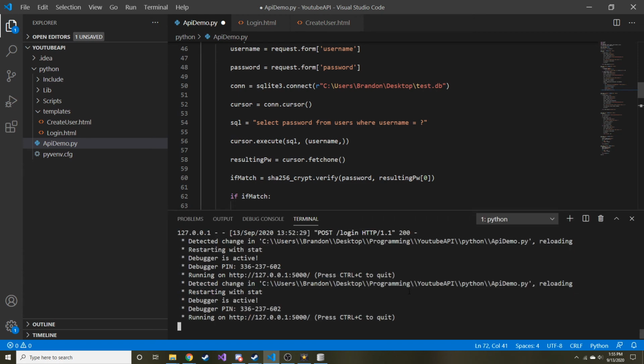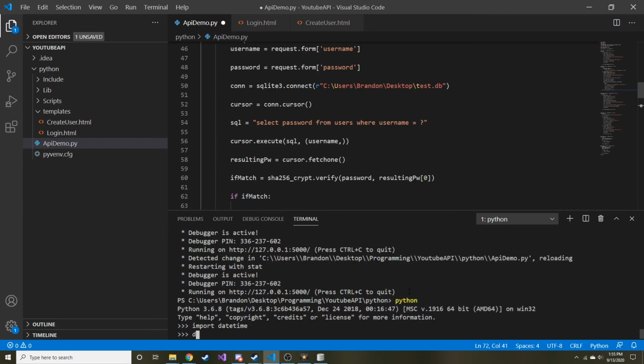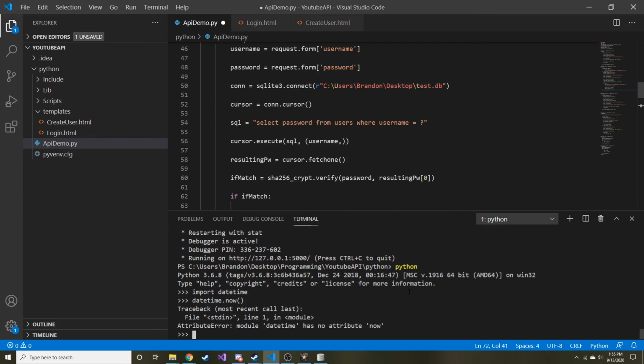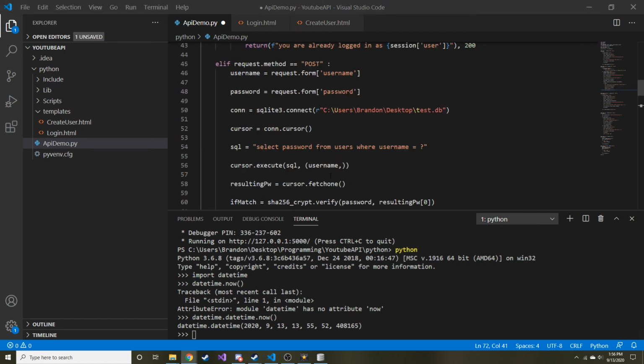Let's see if that's what we're gonna do. Let's kill this. Let's run Python, import datetime, dot now. Alright, is it datetime dot now? Yes.